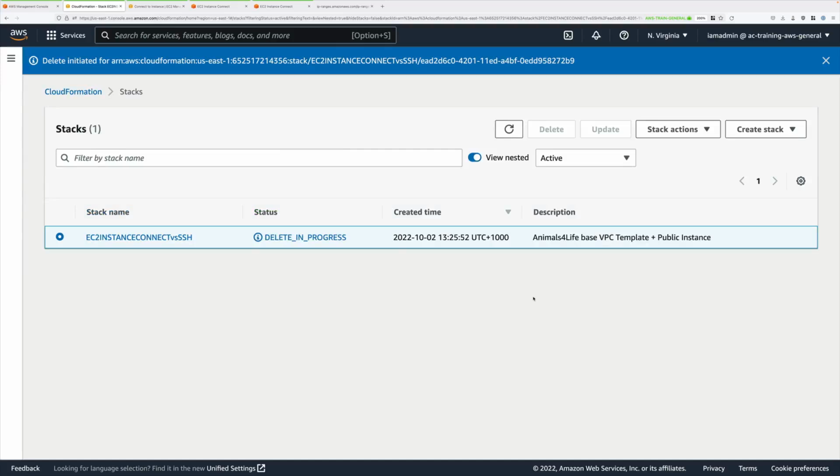Now we're going to be using Instance Connect at various points throughout the course, and it will be something that you will be using in production usage. You'll also need to know how it works for the exams, and if you are doing the SysOps Administrator exam, then that little piece of information about which IP address range the EC2 Instance Connect service uses could very well feature in a question, so keep that in mind.